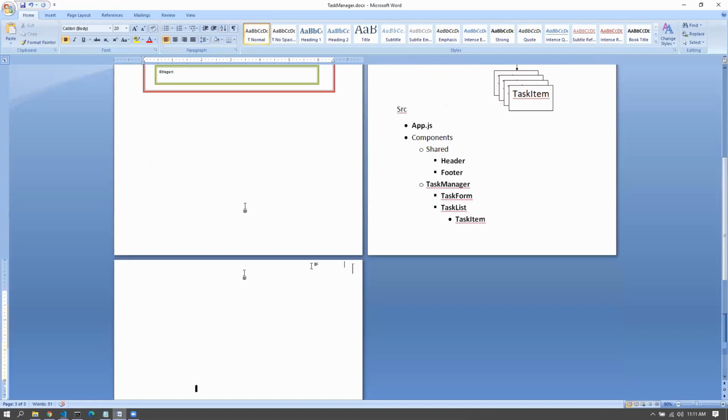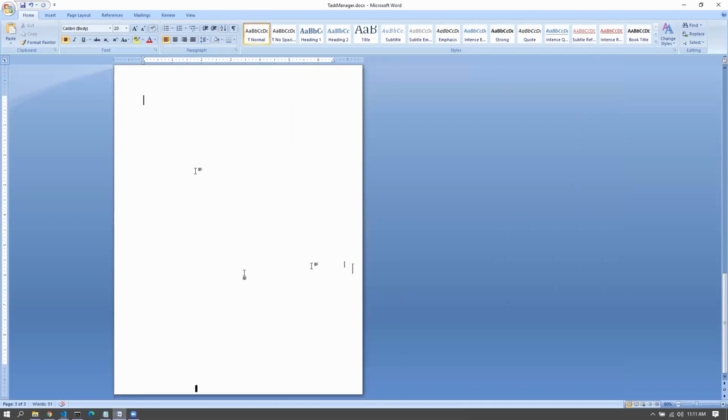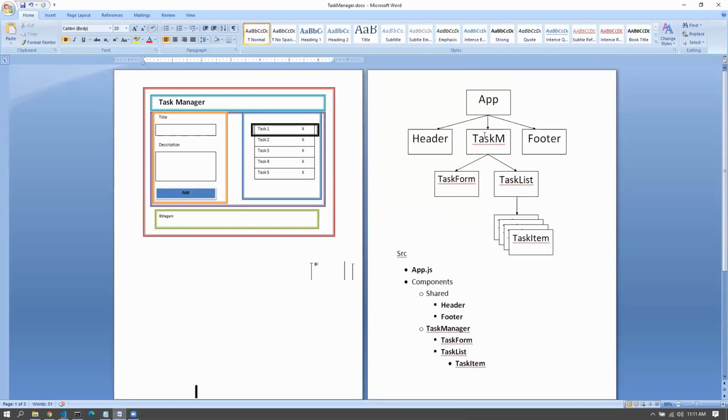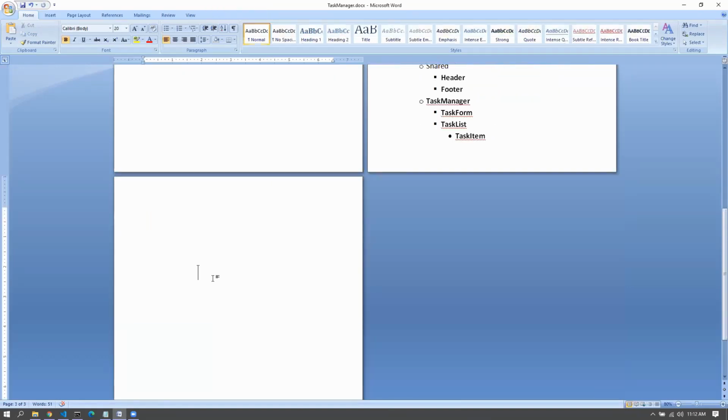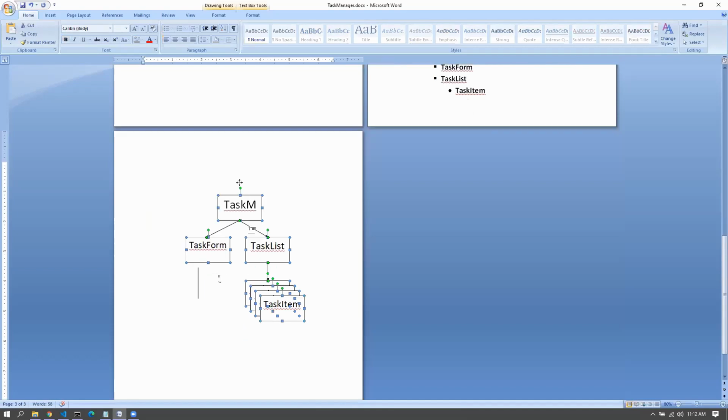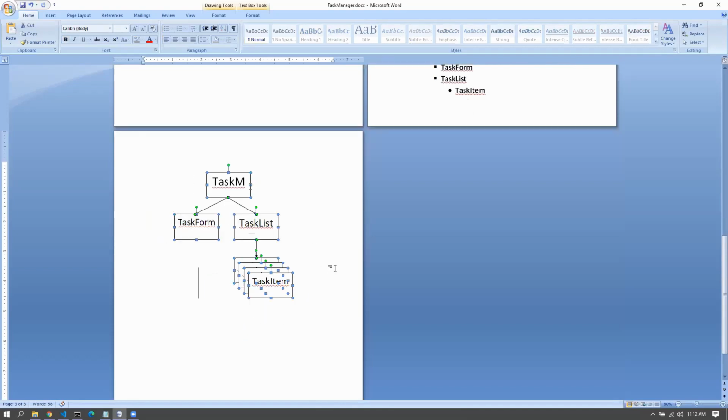I'll paste them here. All right. So this particular set of components is what we are talking about.